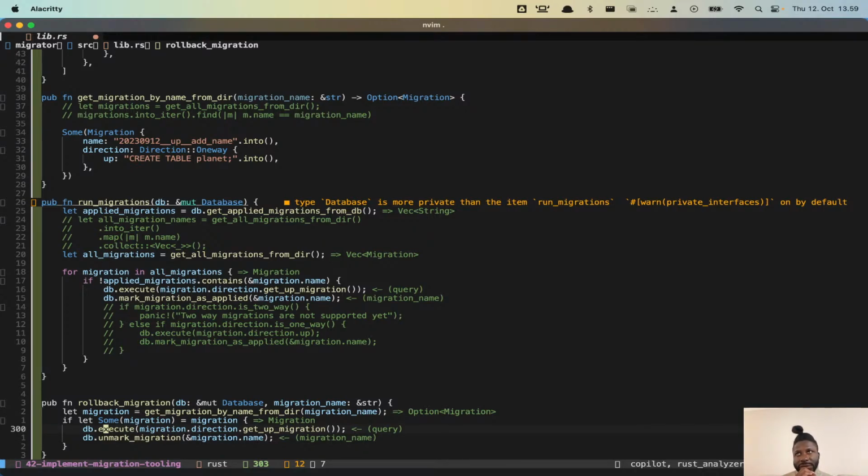This one would be a little bit interesting, because here we actually want to execute the down migration, right? We want to execute the down migration.